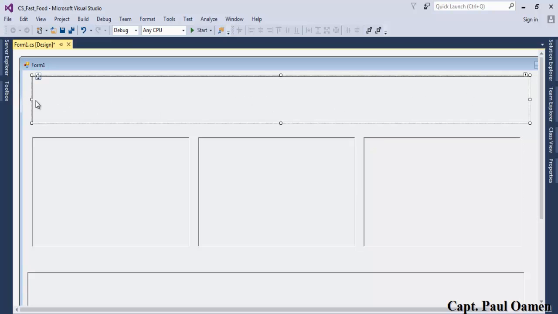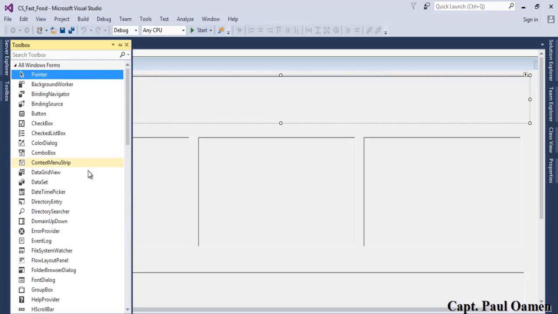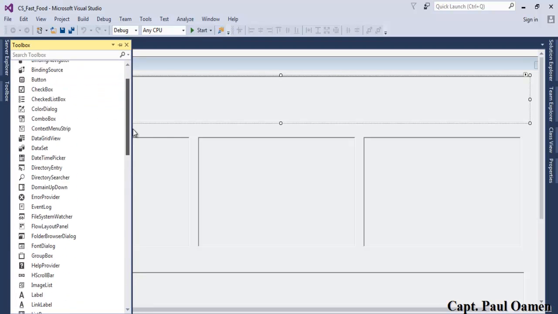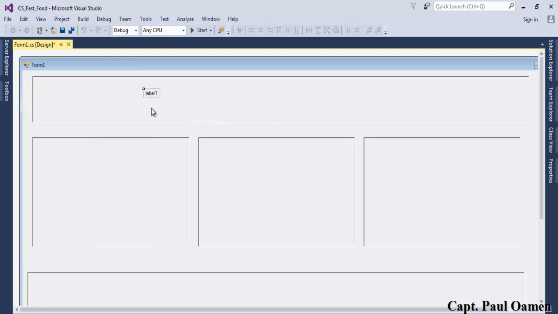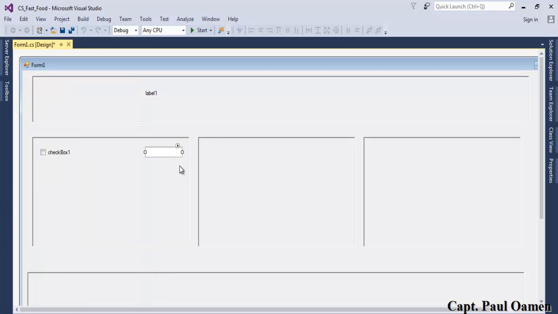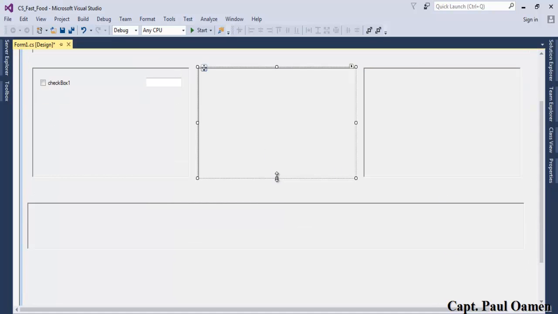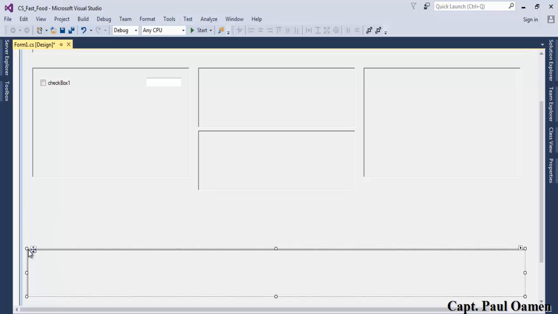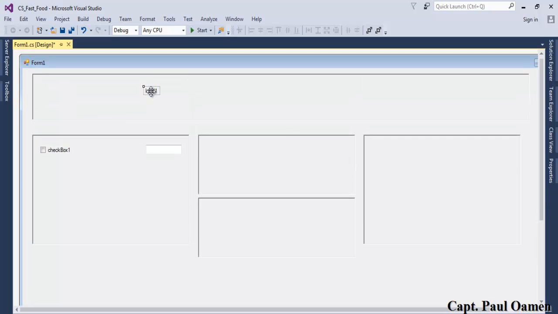Okay, so the next thing I will do is add some messages here. So let's come in here and grab a label. Let's go for labels, and we need a checkbox and a text box. Let's go for a text box here. Drag this up there and copy this across. Take this down a little bit, and we need some labels here. I can always copy the labels up here and bring that in here. We actually need about 4 of those here.